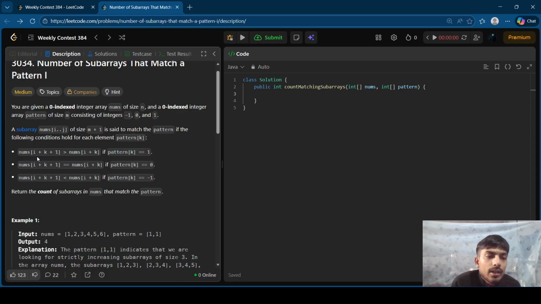Suppose you are taking the i plus kth element of that nums array, and the i plus k plus 1 element.